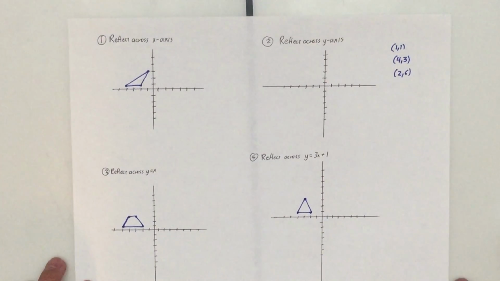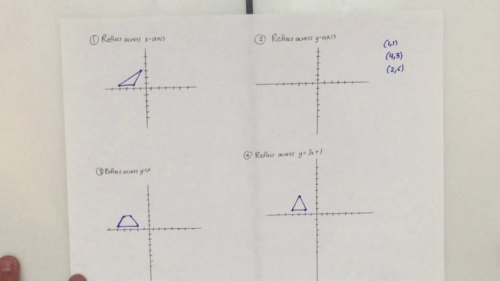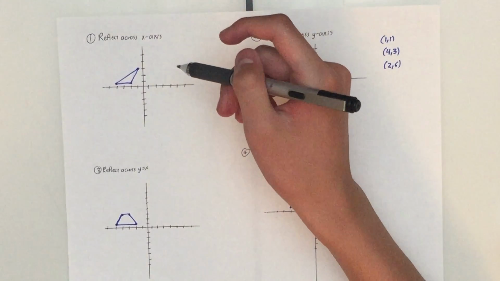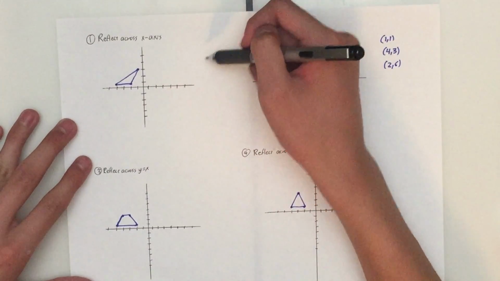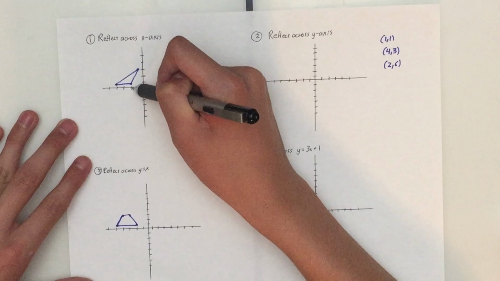So now let's do some analytical problems. The first one asks us to reflect this triangle across the x-axis. And we learned from earlier that if you want to reflect a point across the x-axis, you change it from (x, y) to (x, -y). So on a coordinate plane, you don't actually have to write out all these points and then convert them manually. You can actually just count how far it's away from the x-axis.